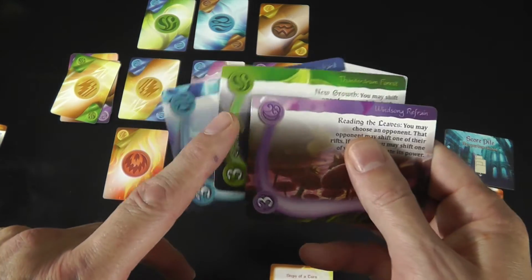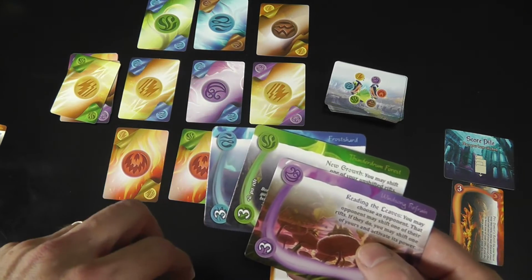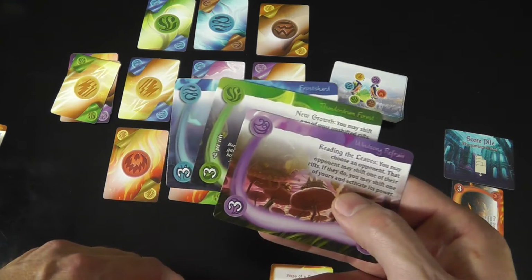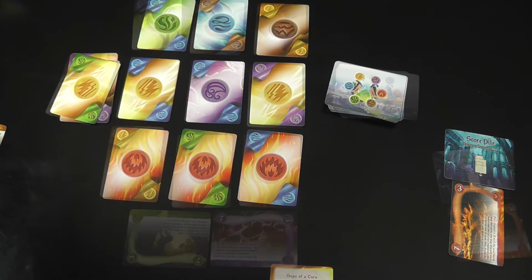If I had cards in my hand and I didn't like these, let's just say they weren't triggering with what I was trying to do. Maybe I'm trying to do a whole bunch of fire. I can discard all 3 of these and draw 3 new cards into my hand.